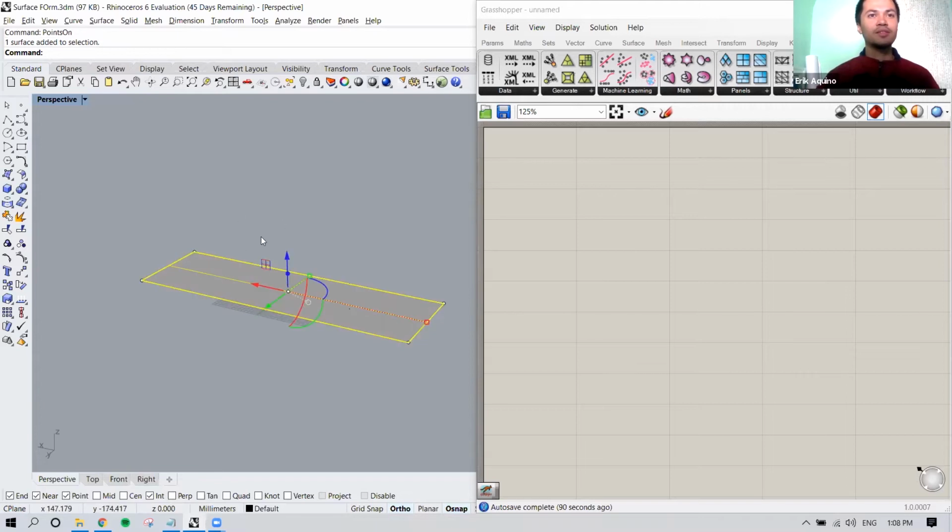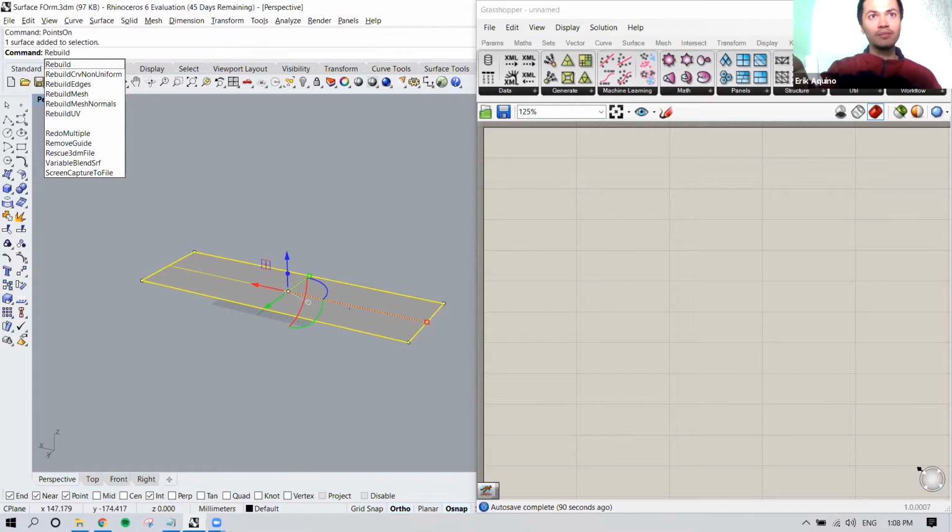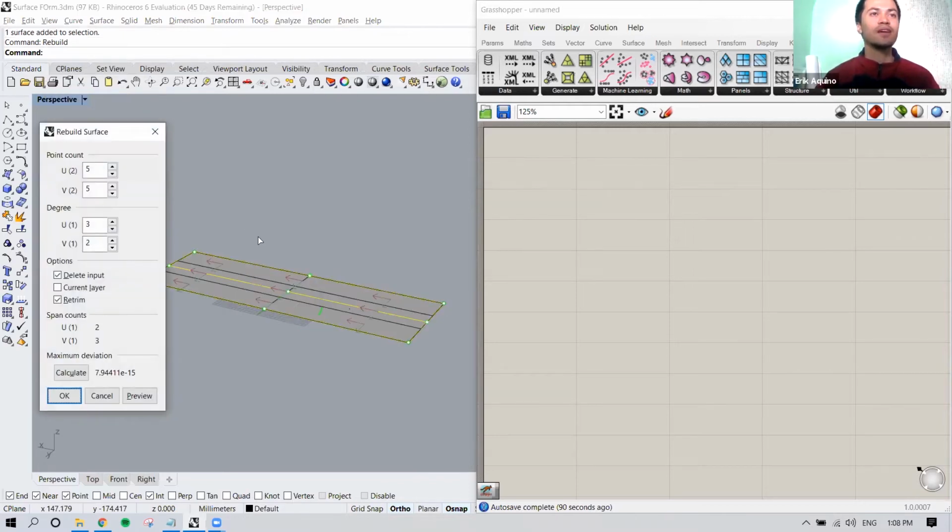So what I'll do is I'll select it and type the command rebuild. So this gives us options to add more control points or fewer. In this case, what we have initially are 2 in the U direction and 2 in the V direction. They're perpendicular to each other, and then you can decipher which direction it is through the red and green arrows.